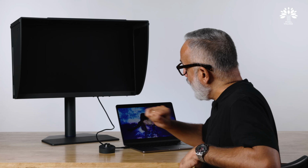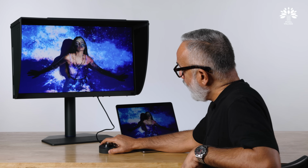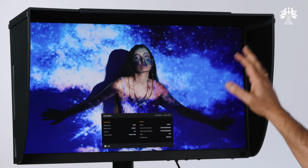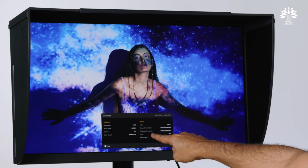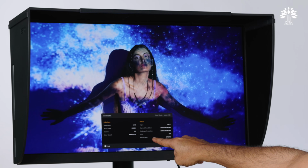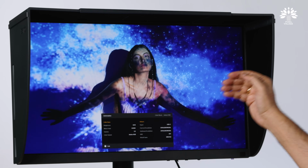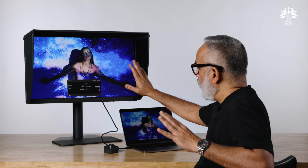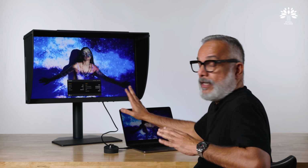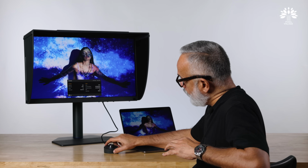Let me go back to the Adobe RGB. And of course, it also will display what is your working profile. Now, this says that I am currently working on Adobe RGB, correct? And you are working with 6500K at a gamma 2.2. Whole calibration setting will be visible here. So that is again a button here.